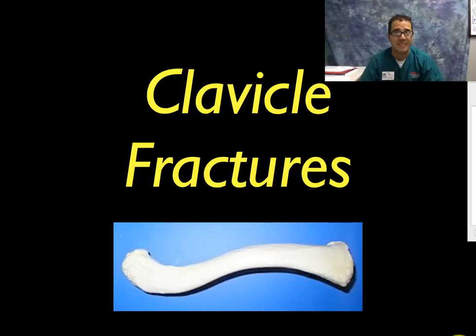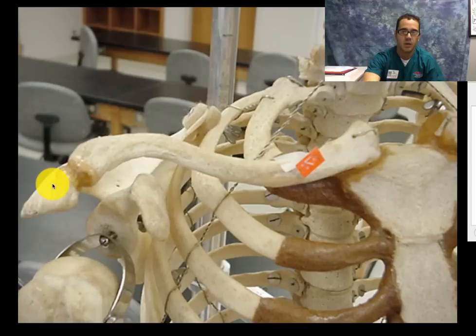In this video we're going to talk about clavicle fracture and the more pertinent things for the emergency physician, nurse, medical student, paramedic, whatever. First let's talk about the clavicle fracture itself. The clavicle is this bone right here that goes from the sternum to the acromion. It's considered a long bone even though it's very short. It's one of the most commonly fractured bones in the body, if not the most commonly fractured bone in the body.